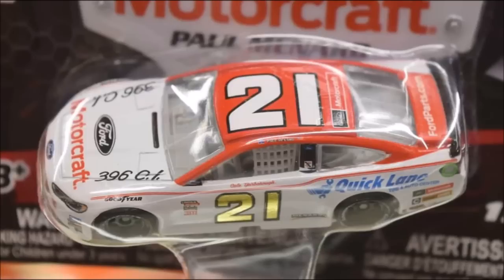The throwbacks get even better — we've got Paul Menard's number 21 Ford Motorcraft Donson Throwback car, yet another exclusive. This is a throwback to Cale Yarborough's iconic number 21 — the Silver Fox himself. The paint scheme looks very similar to Ryan Blaney's throwback from 2016, but this is painted as a tribute to Cale Yarborough's first ever Darlington win at the Southern 500. It's a shame NASCAR couldn't let them have that chrome 21 on the actual car, but Lionel was able to put that detail into this 1:64. Just overall a really nice looking car.